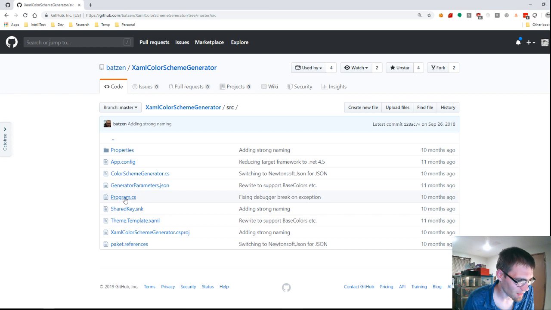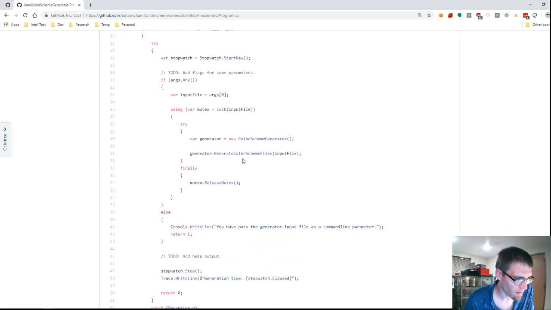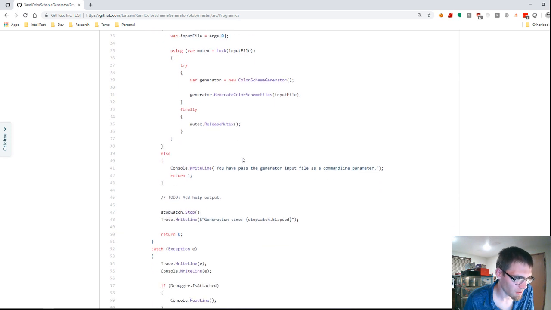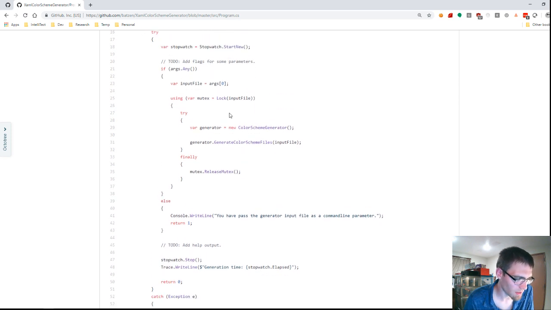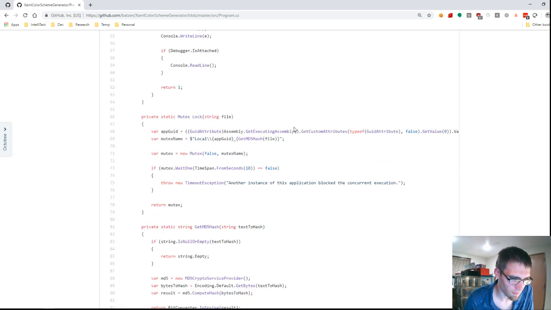And this guy here, interesting. Okay, so it builds this out, grabs a mutex lock on the individual file. Ooh, interesting.